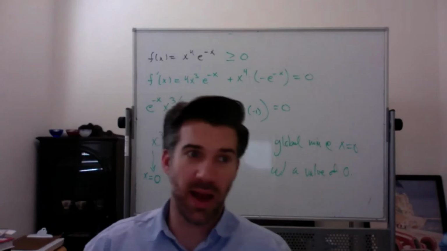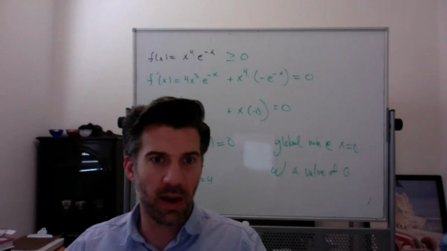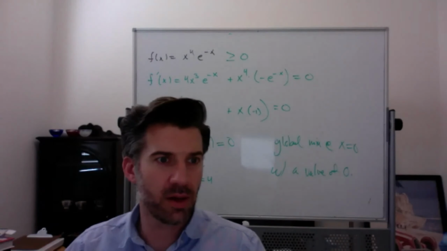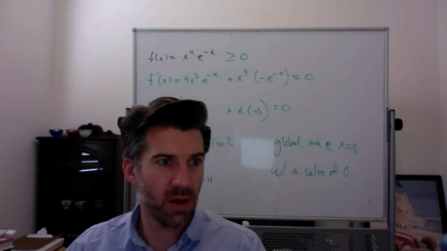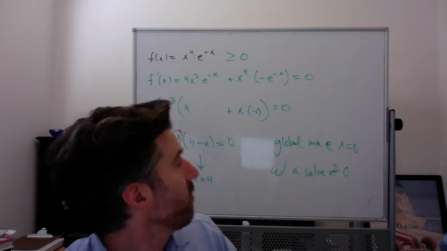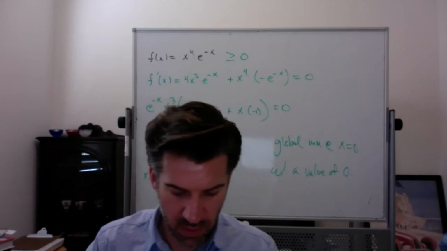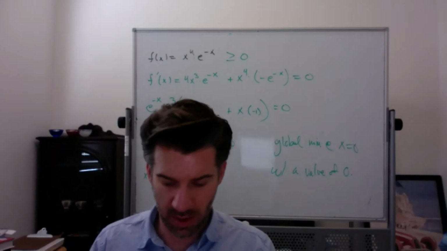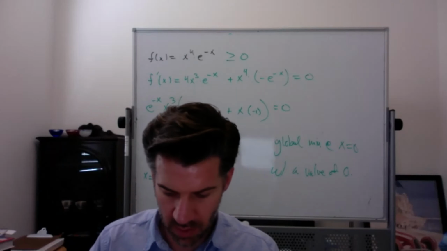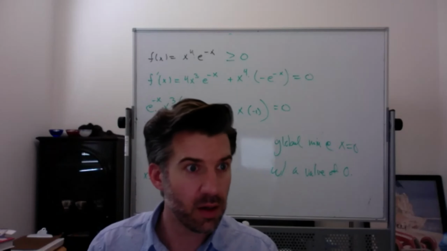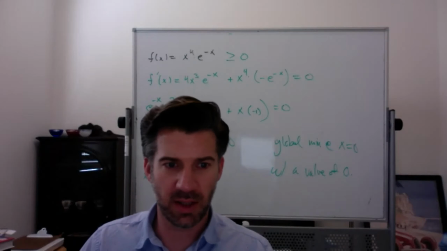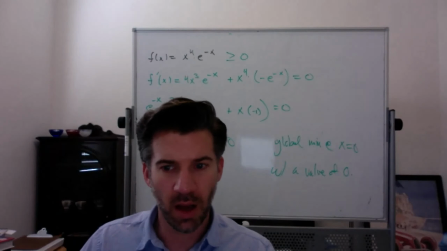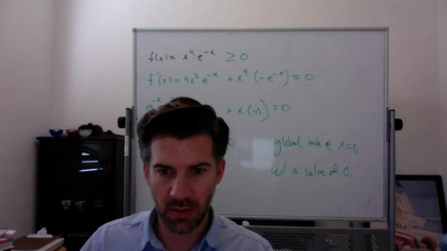And again, if you want, we can totally look at the graph of this thing because it's kind of worthwhile. Let me show you the graph real quick. So turn this one off. We've got x to the 4th times e to the negative x. It's going to get kind of stupidly big in just a second, but oh well, it's fine. Oh yeah, it's ridiculous. So take a look here. Share my screen.